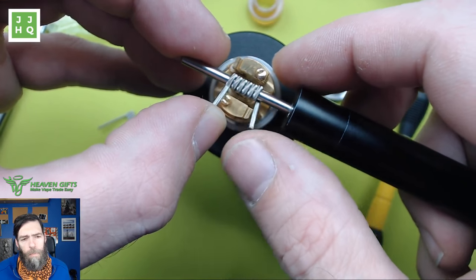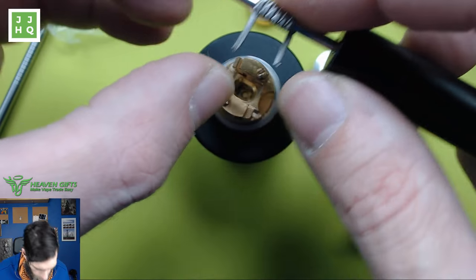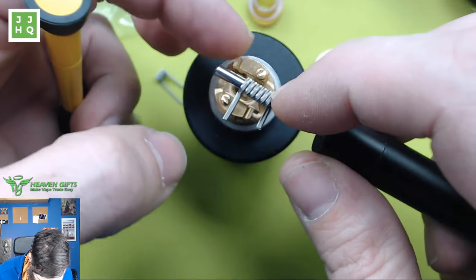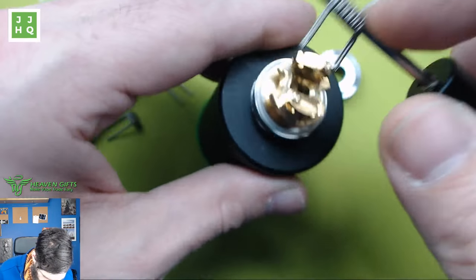Yeah. That's pretty good. I could take a wrap out of those, couldn't I? Or not. Should I use the clamps or the grubs? What do you guys think? It looks like if I use the clamps, I'll have to twist them. So in this case, I think I'm just going to use the grubs. Get it right down in there.